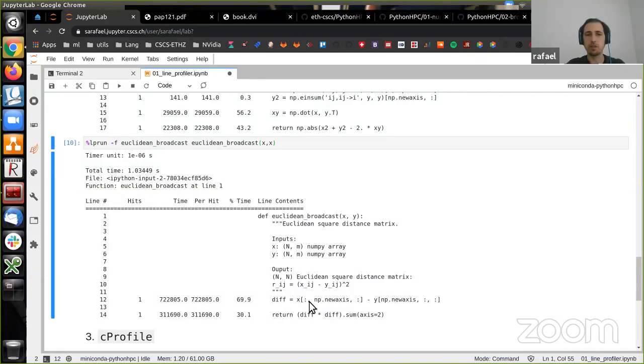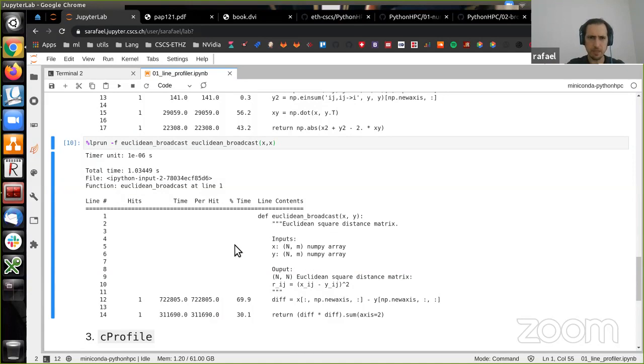So if you have a script and you want to run it in the notebook, you get your script, put it inside of a function, and then run it like this. And like that, you don't have to go line by line, checking the time and seeing what is slowing down your code. With this one, you do it in a single run.